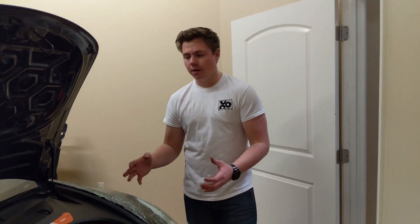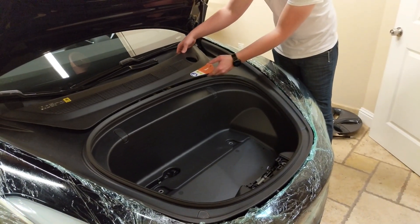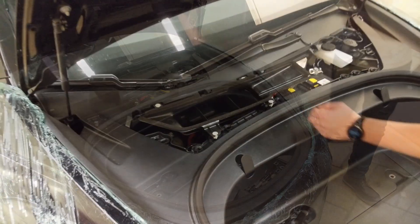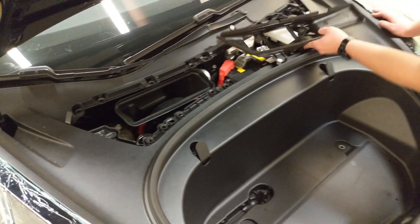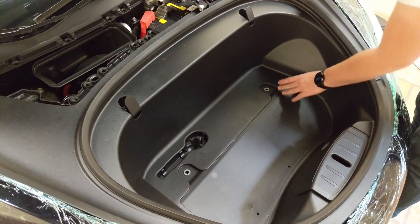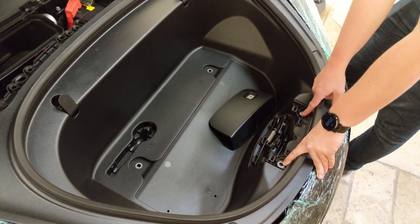Starting at the front of the car, we're going to begin by removing these panels. For the first panel, you can reach underneath and gently lift all the way around, removing the plastic clips, and it comes off. The air duct manifold then pops up. Push in these clips to reveal two 10mm bolts, then two more 10mm bolts underneath the carpet, and underneath the next panel there are another two 10mm bolts that will need to be removed.